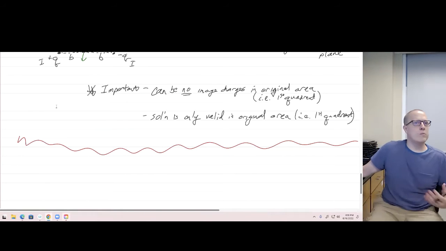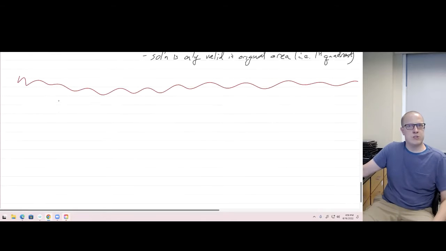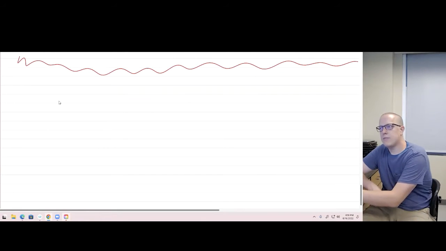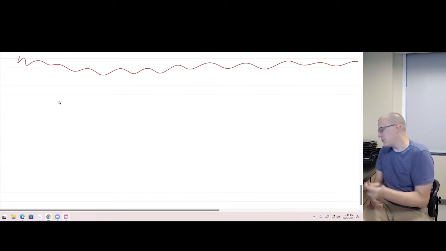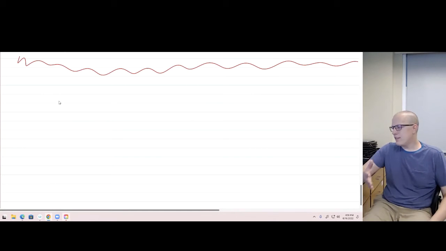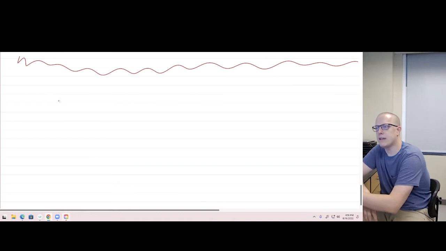Okay, let's just do one more method of images example just to see the mirroring effect and the kind of situation that you can end up with. And I think this one's kind of cool because you can really see this idea that it really is an image or a mirroring kind of situation.